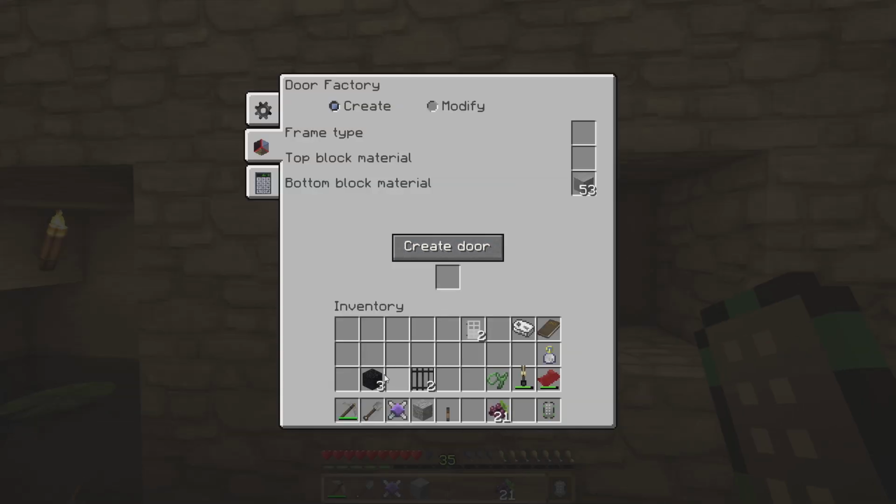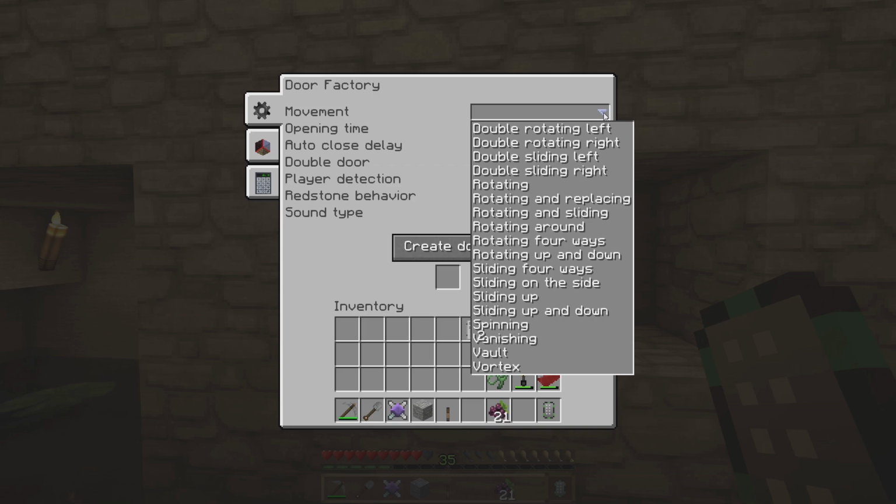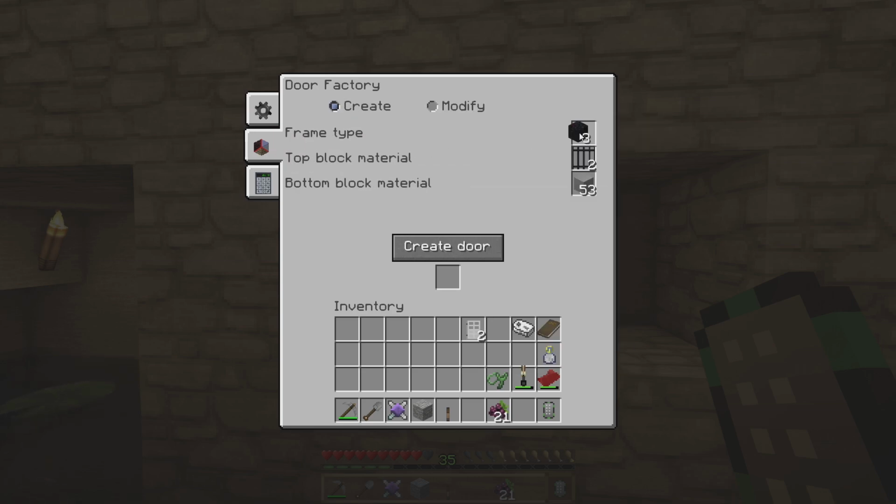Alright, so back in here. The frame is going to be obsidian. The top block is going to be iron bars, and the bottom block is going to be clean stone, right? And then we're going to go here to the properties, and I think I want these to slide left and slide right, like double doors. And just in case, we're going to put one each in there because I don't want to make them all. I think this tends to make all when you have a stack like that.